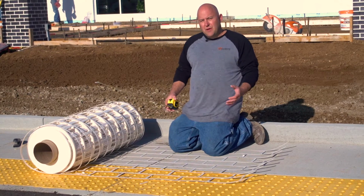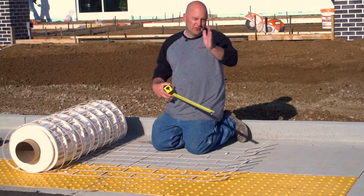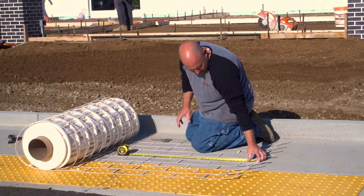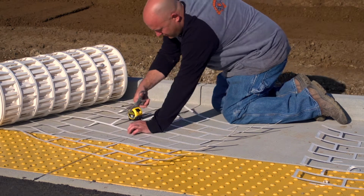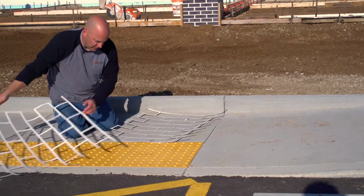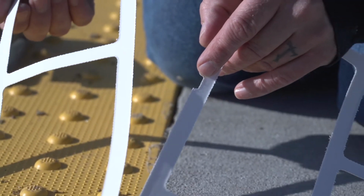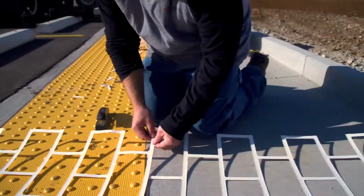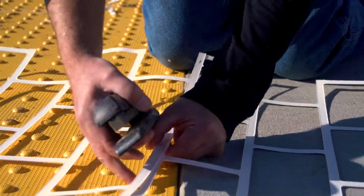So what I'm gonna do next is just measure over. I'm gonna have a little bit of waste on this because of the overlap to make the brick joints line up. So I'm just gonna measure over 25 inches from this point here, which is this joint right here. Now the top of these stencils too, there's a mark on the top of them, right here. This mark tells you where to line up the next joint too, so it's exactly evenly spaced. I'm just gonna take this one, lay it right on top of here. Now that I've got them lined up like that, I'm just gonna take the stapler and put a couple staples, it doesn't take that many, just staple at a couple spots there.